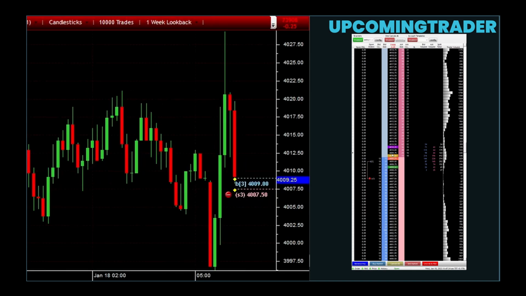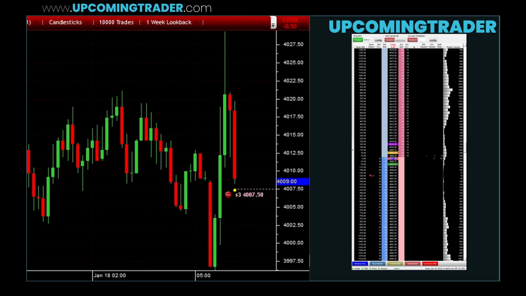Similarly, when using triangles, always watch for increased volume during the breakout phase to ensure that momentum is supporting the price movement. The cup and handle pattern is particularly useful when there is clear evidence of increased volume during the breakout from the handle, signaling that buyers are supporting the price increase. Using chart patterns in combination with volume indicators will help you confirm trends, breakouts, and reversals, thus improving your ability to make informed decisions.